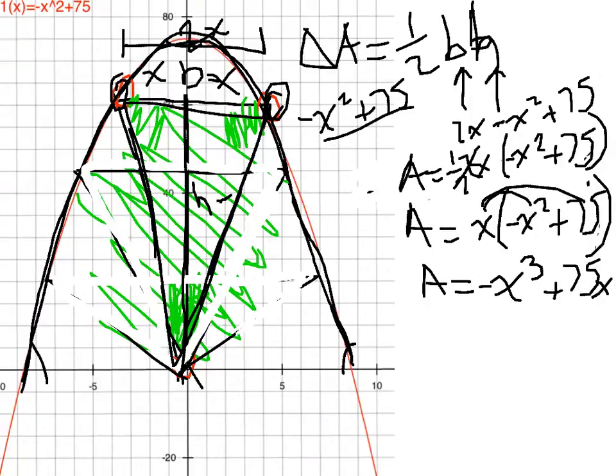Alright, so this right here is a very important function. This is our area function for this triangle currently. Now, this is not to say our optimal area. This is not it yet. We still need to find the value of this x. And now I'm going to show you a way to do that. And it's using something called the derivative.